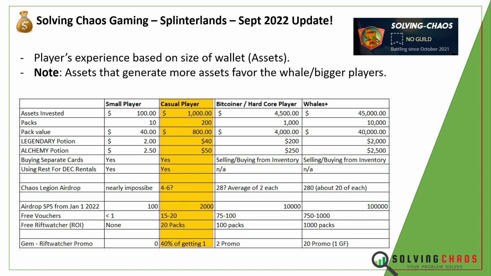If you started with $1,000 right around Christmas time, you could have bought 200 packs. Again, I'm not assuming anything about pre-sale. So I'm just saying a casual player who just bought himself 200 packs, you buy yourself potions, you could have gotten anywhere from 4 to 6 airdrops by now.